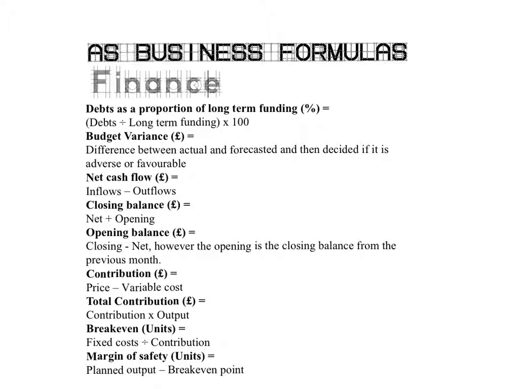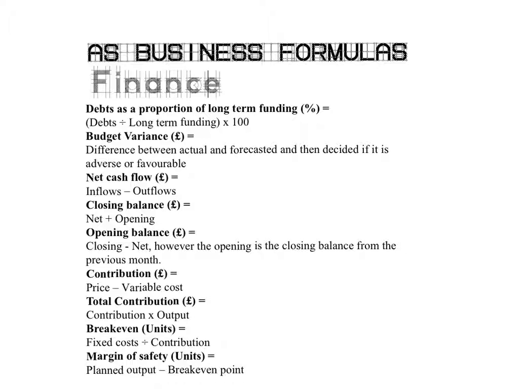And just a reminder, your break-even tells you how many products or services you have to sell in order to cover your total costs. So it's when total revenue meets total costs. Your total contribution is where you start to consider your final output as well. So you work out your unit contribution and then you just times it by your output, and that again would be measured in pounds as well as your contribution.